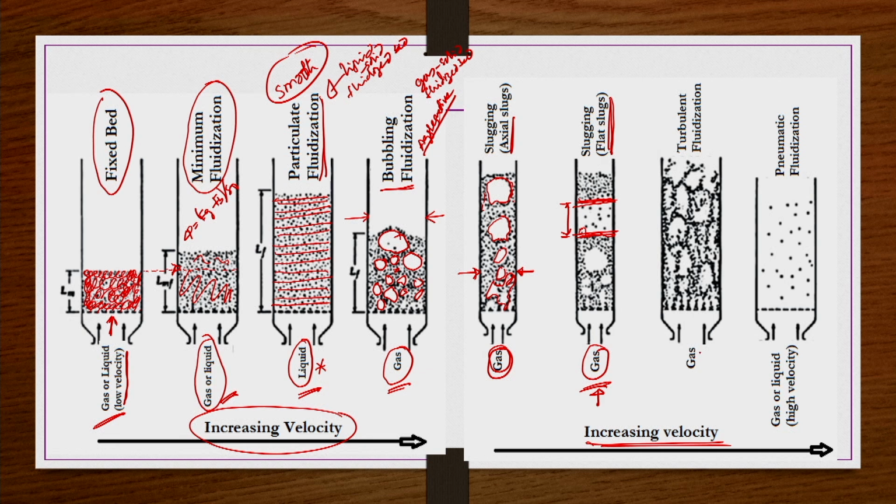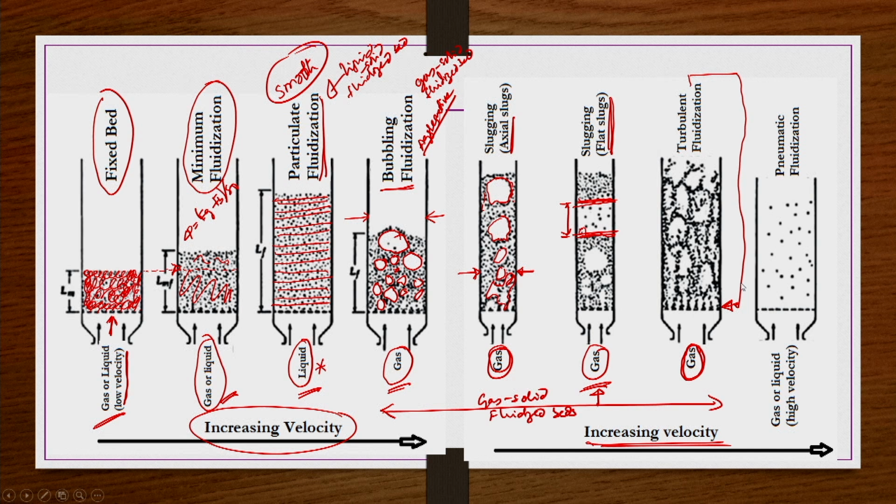Now further, if you increase the superficial velocity of the gas, we are still taking these gas solid fluidized beds. So further increasing the gas superficial velocity, the bubbles, whatever voids or bubbles formed, and the particles at high velocity, a kind of turbulent conditions will prevail inside the bed, and sometimes even the particles go out of the freeboard and out of the column. Such particles are in general collected at the top by some means and then circulated back to the bed. So they are also known as the circulating fluidized bed.